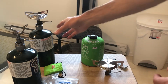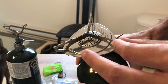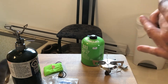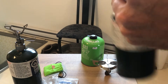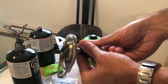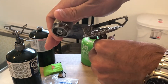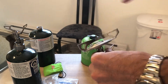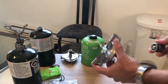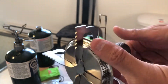Let me see if this one is not too bad — a little bit hot still. All right, I can take it off. I can hear my cat in the background — she wants to go outside, not right now. Let me unscrew this. It's still a little bit hot but not so bad. It cooled down pretty quick. Now let's try the GSI to see if the GSI Glacier stove will be able to run on propane as well.